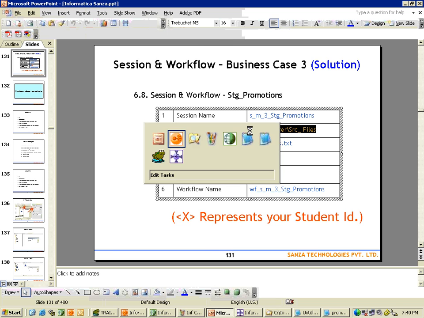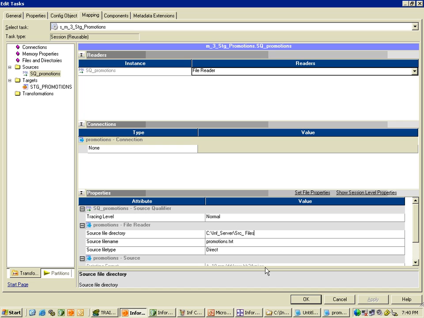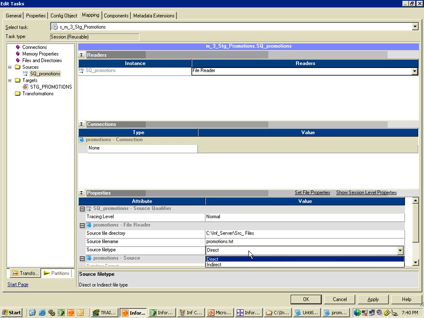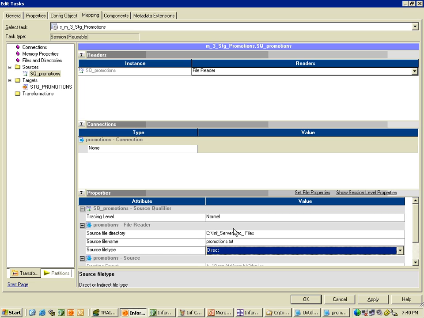I'll copy this path here: C:\inf_server_src_files. Then you give promotion.txt, and the source file type is direct by default, but it is indirect later. So this is the path you are showing to the Informatica server. This is how you give the connection information for the flat file.